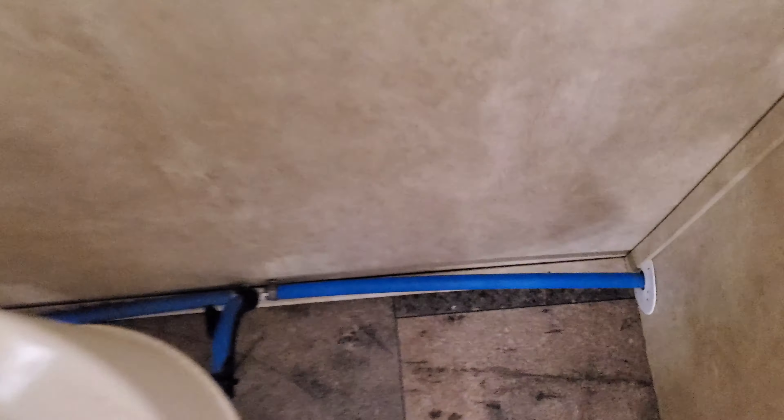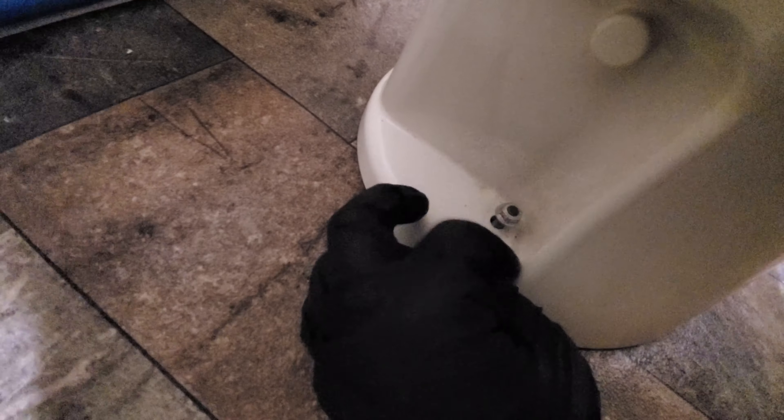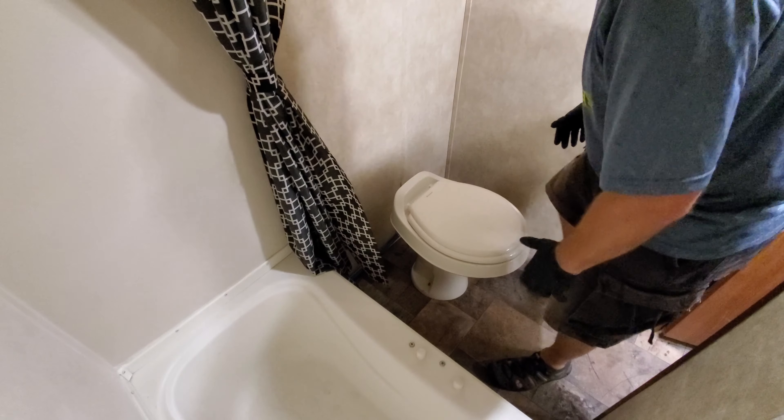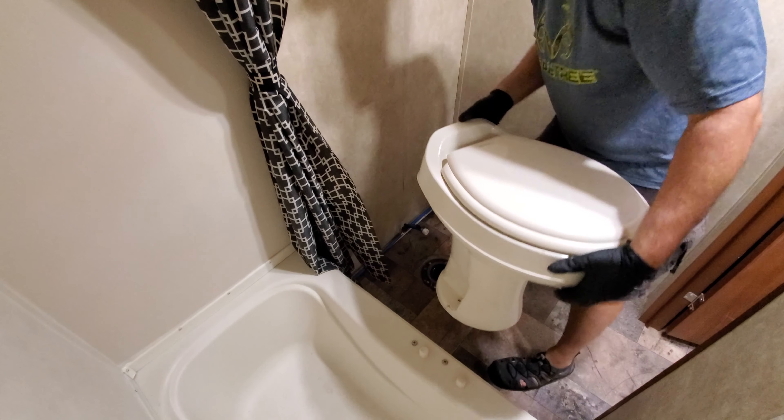Let's take a quick look behind here — you can see there's the plumbing. I should just have to unscrew this one here by hand. And then you've got some bolts on either side right under there — just pull those off and this whole thing should pop out. I just unscrewed that by hand, and there are two bolts down there — just a 7/16-inch nut on each, comes right off. All right, that's all that was holding it down.